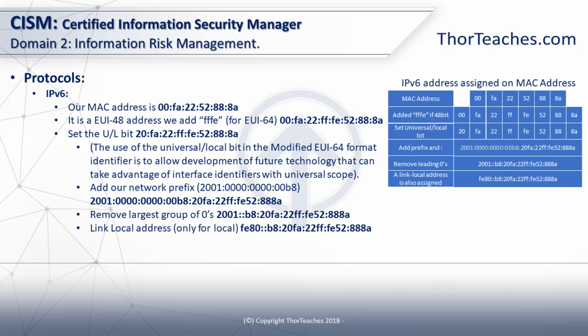And then for local addresses that are only used on our internal networks, we change the prefix to FE80 and then the same address all the way back. Each device will have a link-local address and a public address. We don't need NAT, we don't need PAT, we don't need any of that we did to extend the range of IPv4, because each device can have its unique address that's used both on a local network and on the internet.